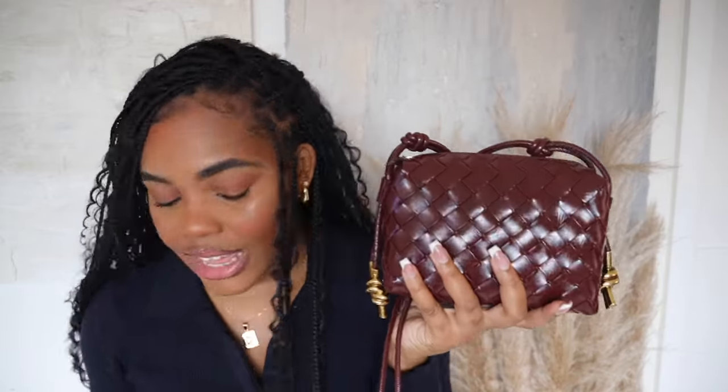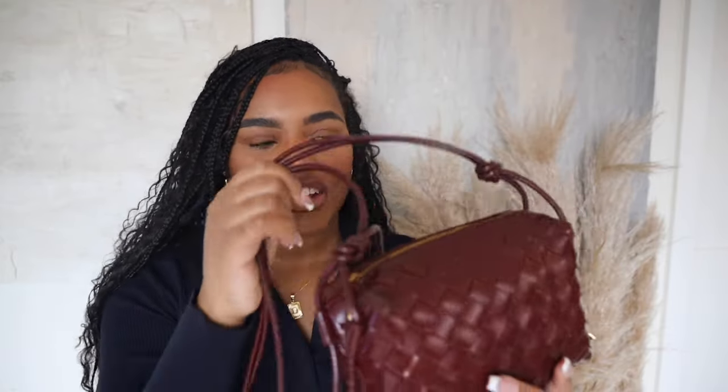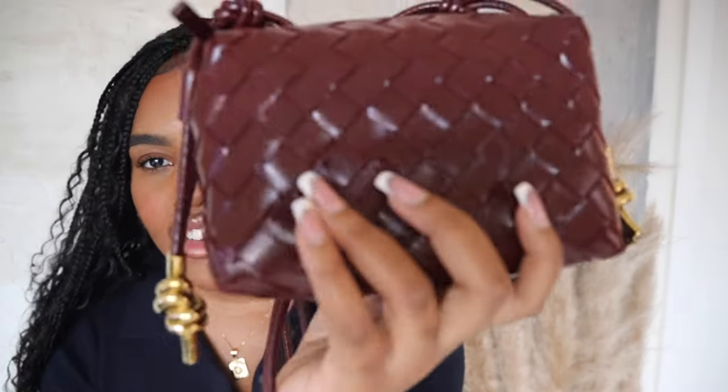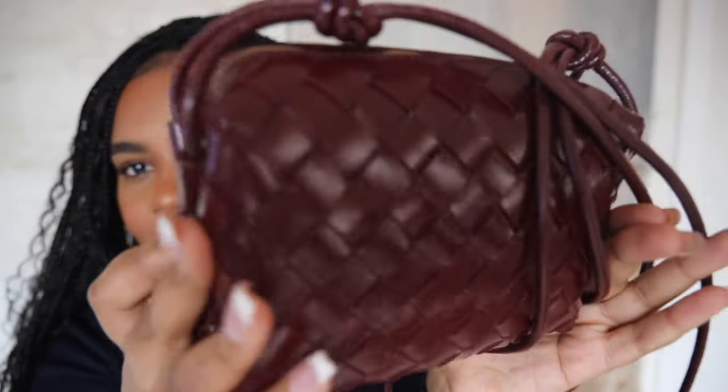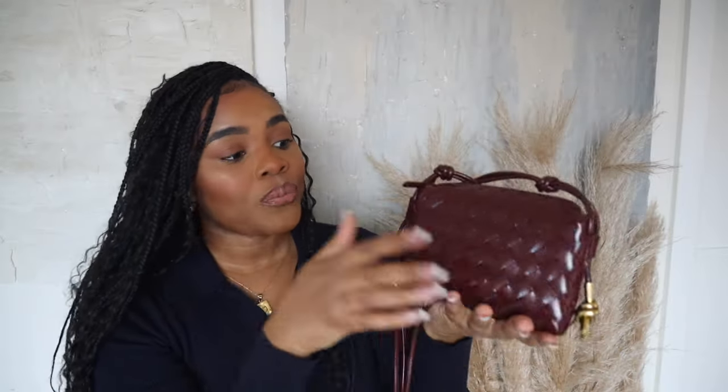I did my best to take off the sticky substance on the bottom and aside from that everything else seems okay. It would have been nice to get a fresh bag with nice packaging, but it is what it is. My other option was to return it and buy this bag again from the Bottega flagship store. Because they're sold out in this color I'm just going to have to deal with this one. The bag is still authentic, still the real deal. I think this bag is going to age well — even some of the patent leather being a little crinkly is just the nature of the bag.